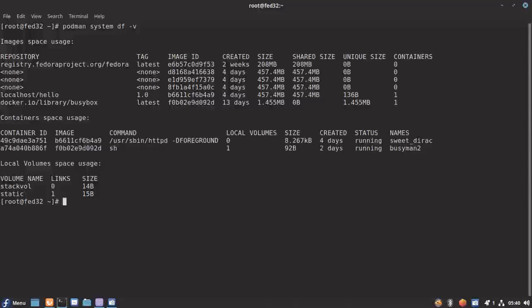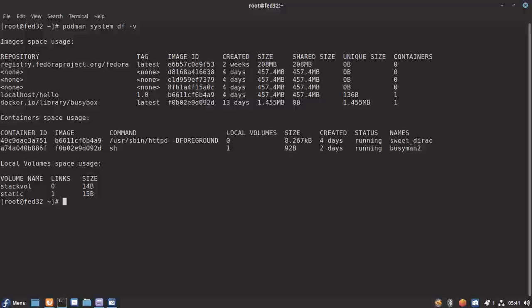You can see the first output is related to the image space usage. It contains all the images that we have downloaded or pulled from the registry. The next one is the container space utilization. It contains all the containers that have been launched or created, the volumes that have been mapped to them, and the size occupied by them.